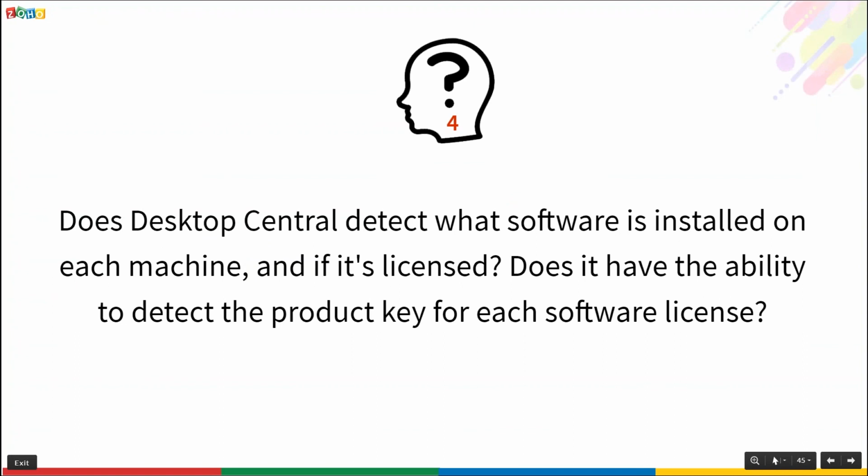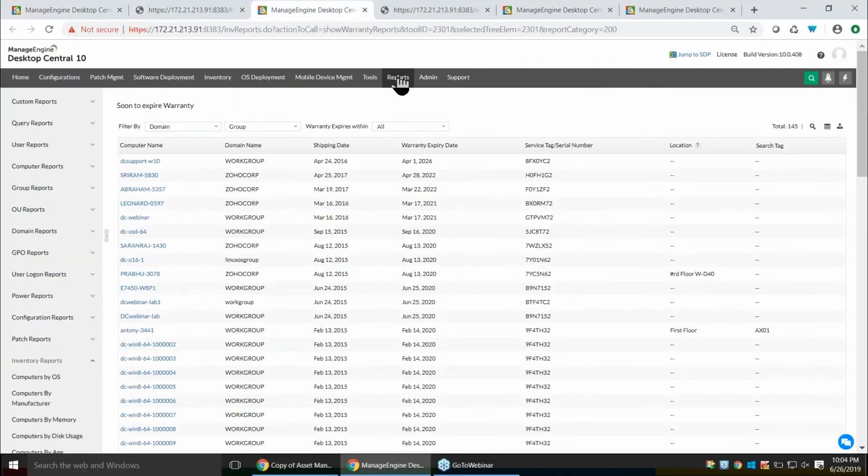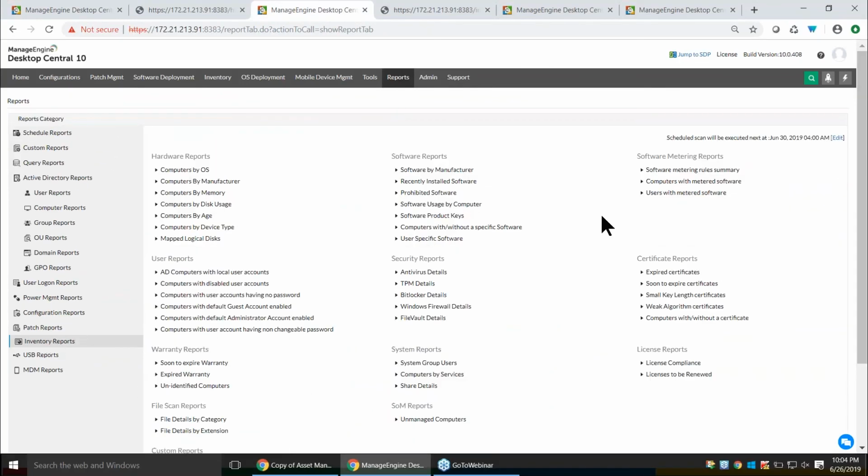All right. So question number 4, does Desktop Central detect what software is installed on each machine, and if it is licensed? Does it have the ability to detect the product key of each software license? Yes, of course. Desktop Central will detect the license key of a few allowed software, because most application vendors hide their license keys in registry values, which are not supposed to be disclosed.